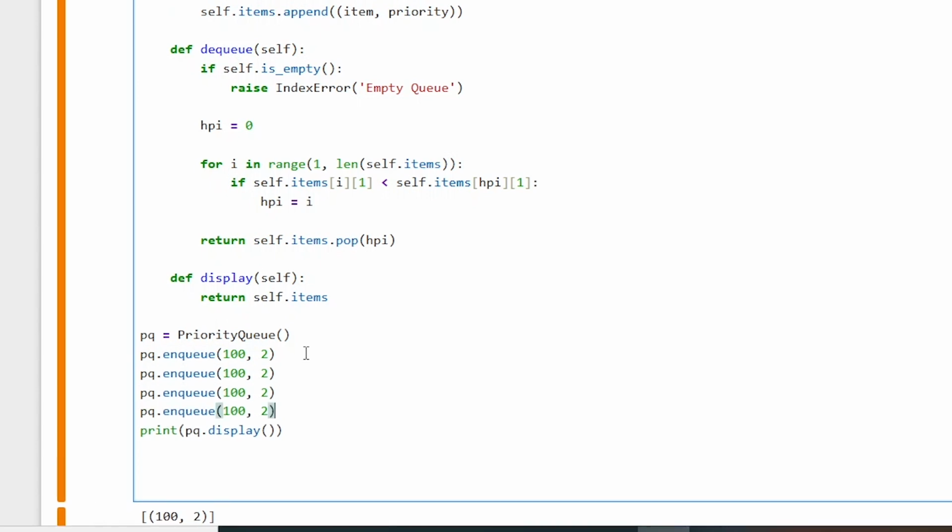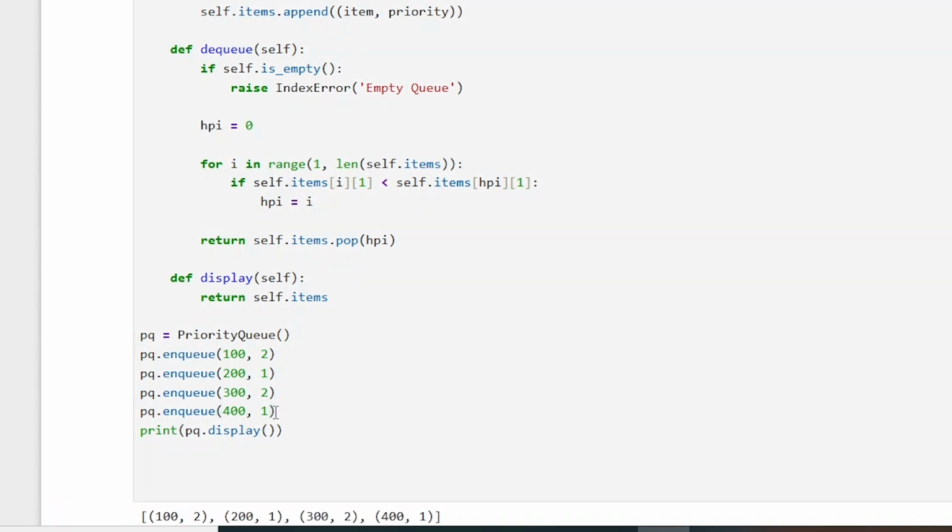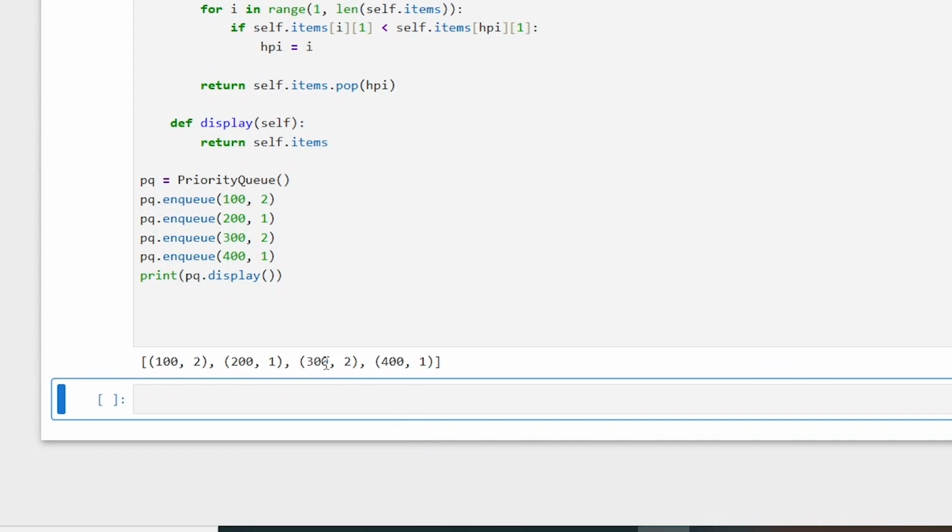We'll have 4 items. So let's change this to 200. Change this to 300. And this one to 400. And I'm going to give this a priority of 1. And give this other one a priority of 1. And run it. So this is what we have in our queue.